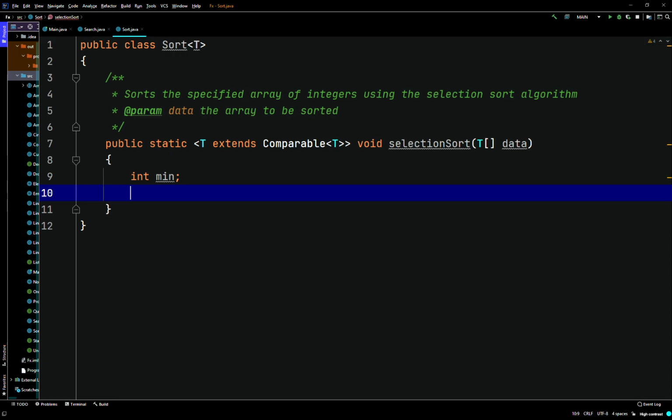So we'll say int min, T temp. Object reference variables right now are set to 0 and null, I think, and then we'll have a for loop here.